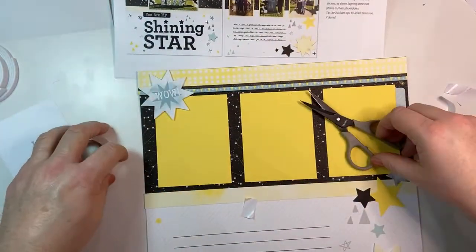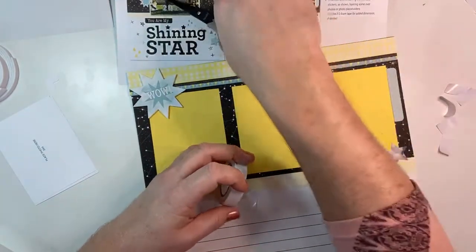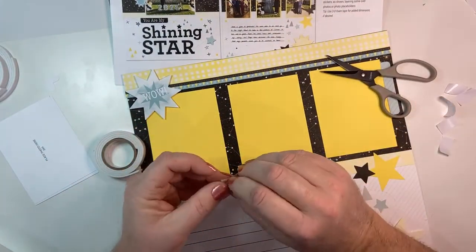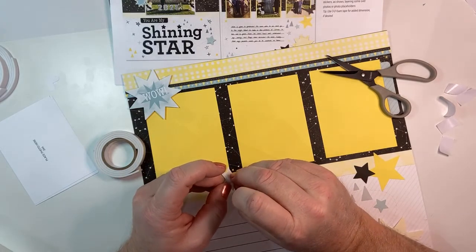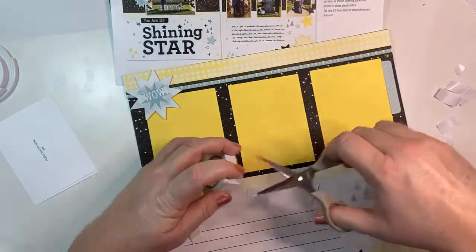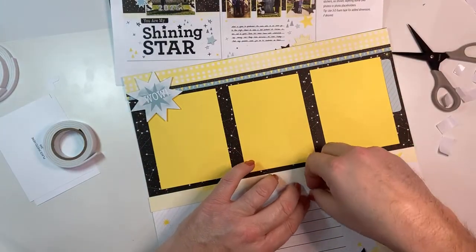Okay. Well, I think we have these other two miscellaneous stars. The gray one is supposed to go on the other page. So we'll go back and pop him on the other page. And our last little one, our little black one, goes here. And I'll just give you guys a quick look at both of these one last time.